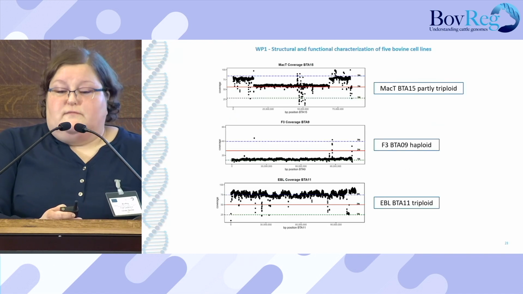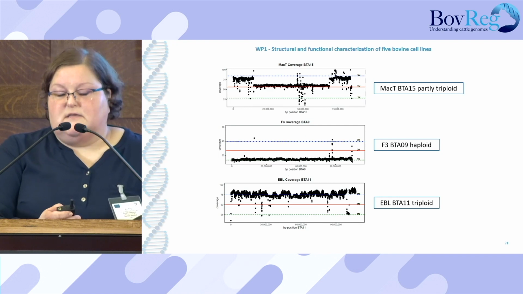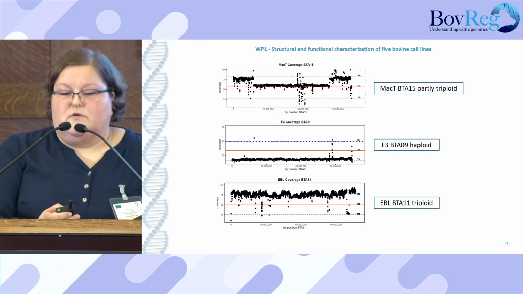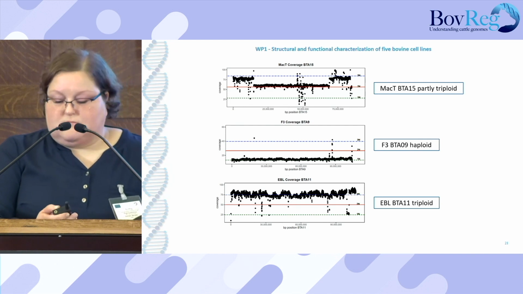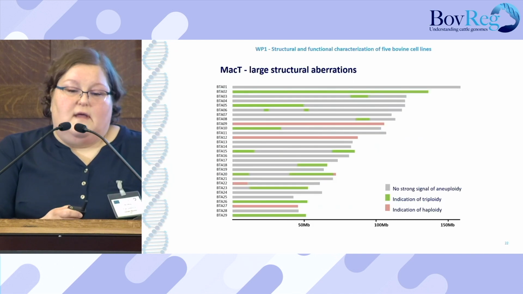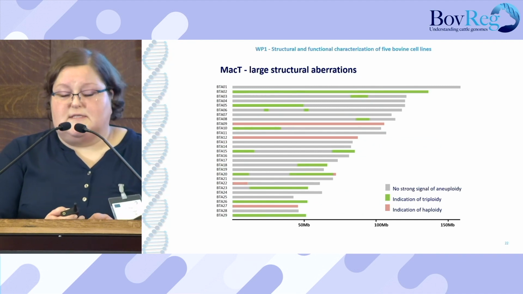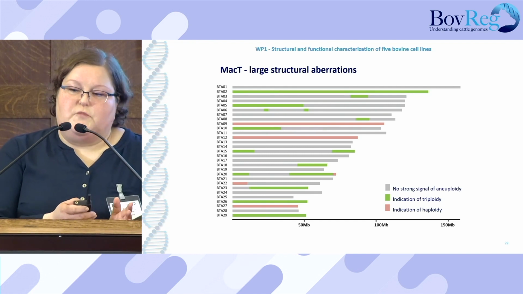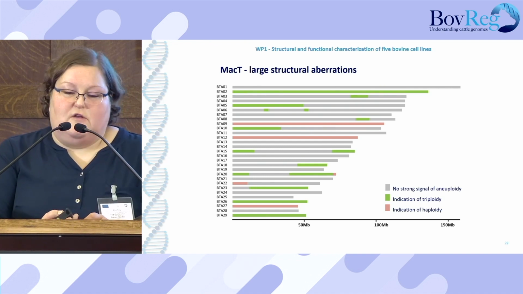Then, as I said, we did that with all cell lines and looked at the average coverage. On these plots, you see the red line that indicates the average coverage for each cell line. You can see that there are a couple of regions or even whole chromosomes that are either lower or higher than the average coverage. At the end, we had genetic maps, like you see here as an example, where we could indicate where the regions are that are either triploid or haploid, or have a change in the ploidy at all.